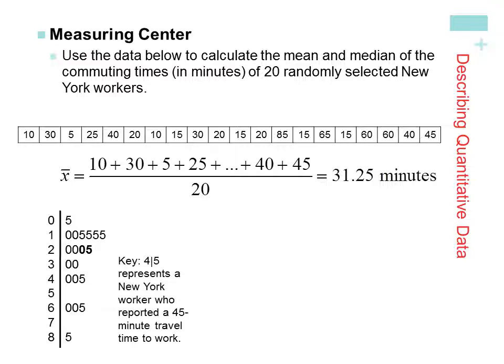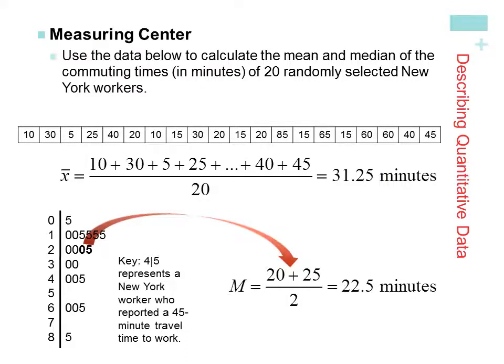Let's look and see how this differs from the median. So in this case, I just made a stem and leaf plot to display them so I could get an idea of what that distribution looks like. Okay, I included a key. I know that since there's 20, observations 10 and 11 are going to have 9 below it and 9 above it. So 20 and 25 are observations 10 and 11. How do I find the median? Add 20 plus 25 divided by 2. That gives me a median time of 22.5 minutes.